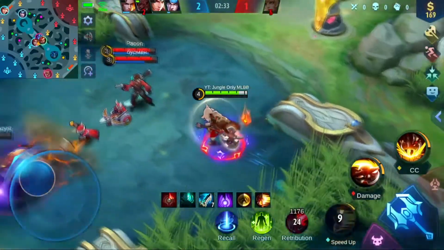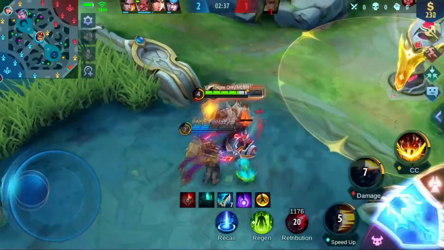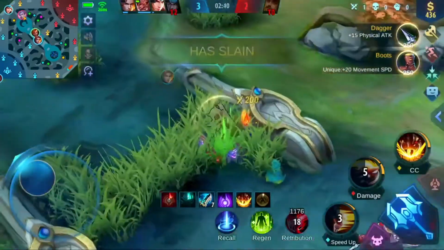I see Tigreal is in trouble again. Decides to actually go in this lane. They're still not level 4, so there's a pretty easy gank here. Didn't even need to use my ult.